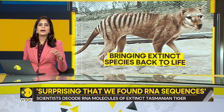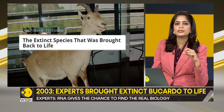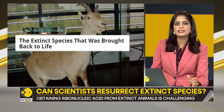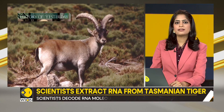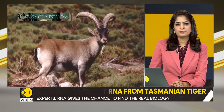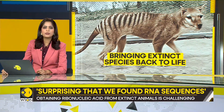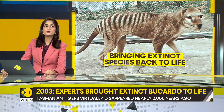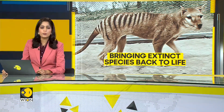Scientists have come close to bringing back an extinct species before. The bucardo, a subspecies of wild mountain goat, was confirmed extinct in the year 2000. But scientists had extracted some of the animal's cells before its death and froze them for preservation. In the year 2003, scientists made attempts to clone the bucardo and achieved one successful birth. Although the bucardo became the first species to return from extinction, the animal's lungs were misshapen and it suffocated to death within minutes — and so the bucardo went back to being extinct. Have scientists learned from this? We will have to wait and watch.